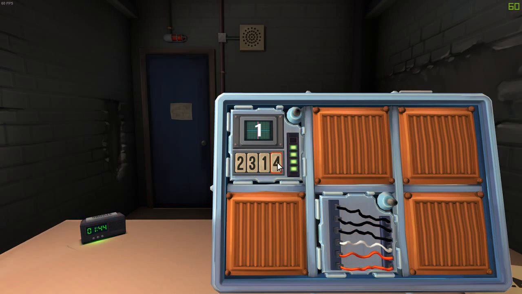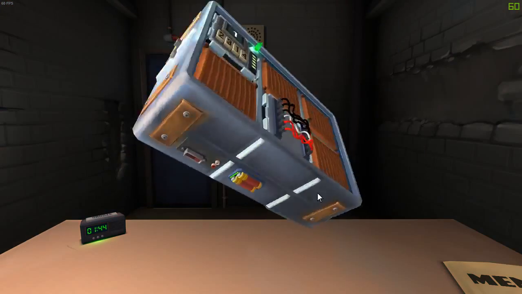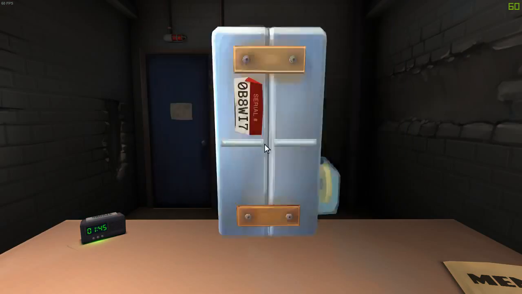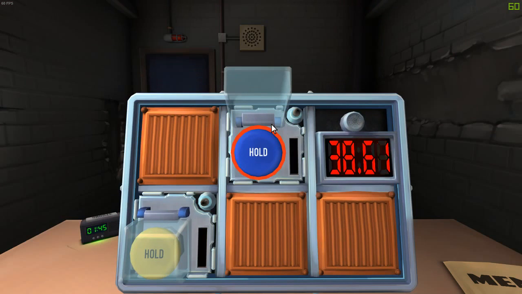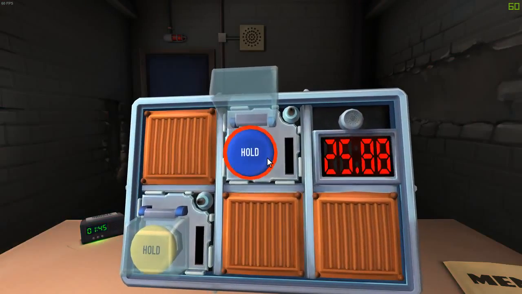Four. Six wires. Okay. No yellow? Correct. Last digit odd? Yes. Cut the third. Okay. Buttons. Button? Okay, yeah, go for it. Blue hold. More than two batteries? No. Hold it down. One. Okay, yellow hold.